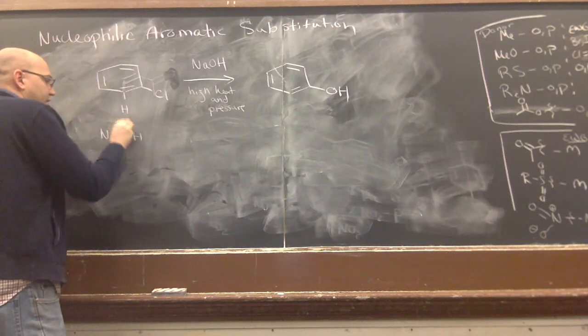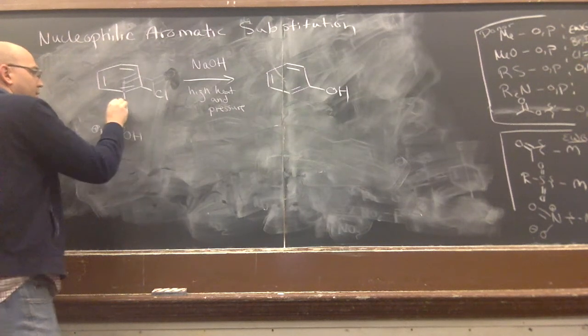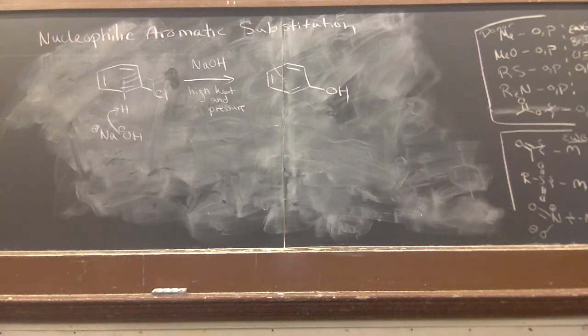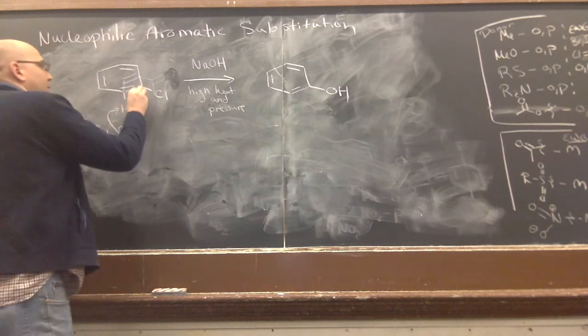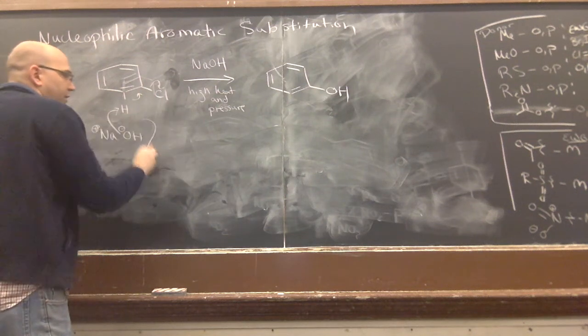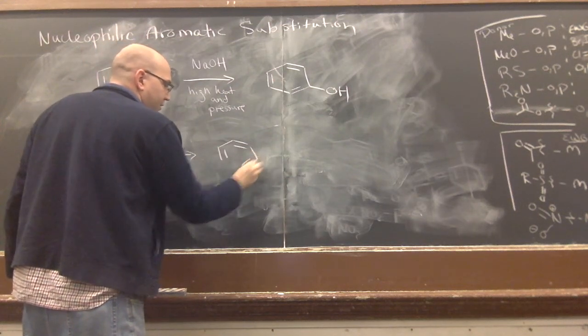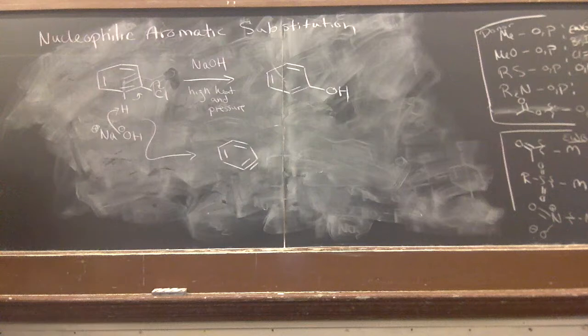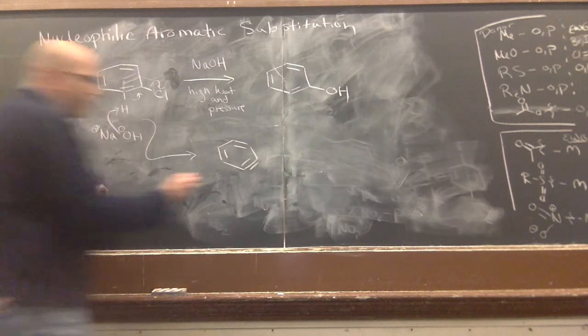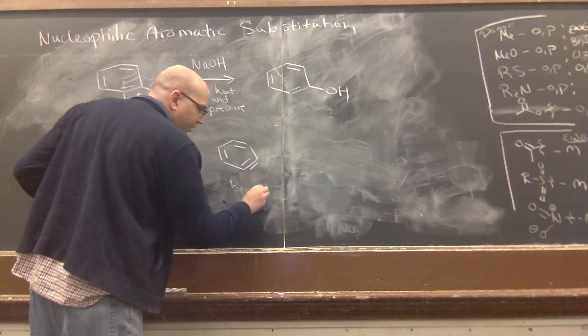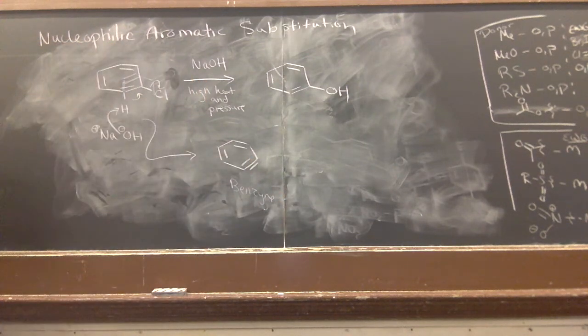So what can happen under these high temperature systems, this is the first step, is you actually do sort of a syn elimination. Okay? And you get a molecule that I would never ever want you guys to draw, because, as you might imagine, it's highly, highly unstable. So that's a molecule called benzyne. Okay? Very, very, very highly reactive. In fact, it might not even exist as I've drawn it. Why would that be really bad to draw?